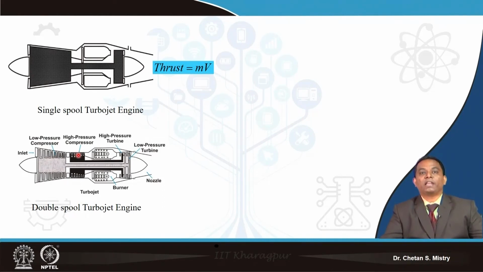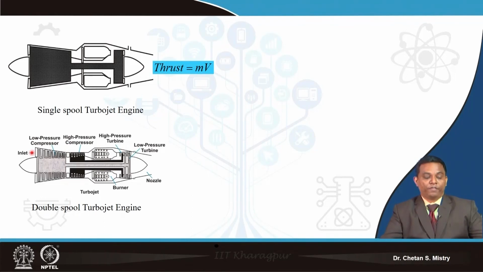Now if you look at the rear side, this spool is called the HP spool, which is rotating at high speed. Okay, now this high speed rotation gives the reduction in number of stages, what we have discussed earlier. Now here also, this is called the HP compressor. Do not get confused with the terminology of HP meaning high pressure generation. No, this is because my operating pressure is higher.